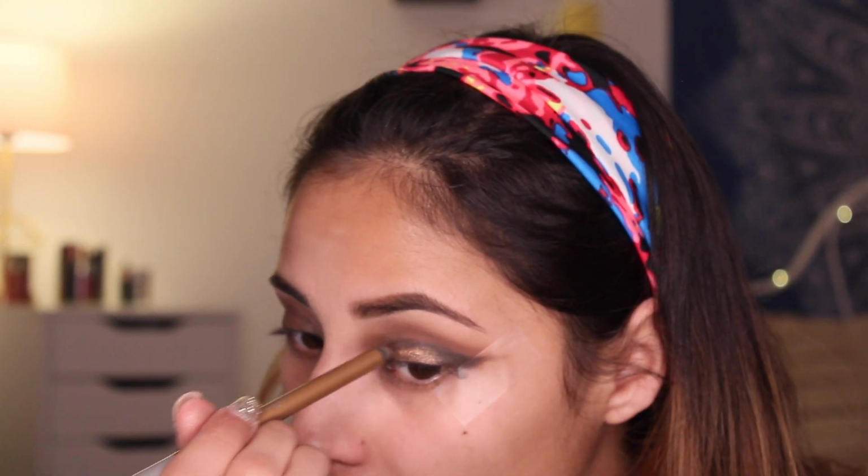This gold color has a rose gold undertone to it, so then I'm going to layer on this Urban Decay liner, which is more of a true gold color. I wanted to layer this to give it an effect of mixed metals, almost neutral, not warm like the rose gold would be, and not cool like the gold would be. So I wanted to mix them up, and I thought it came out with a pretty good effect, and I carried that down onto my lips later also.